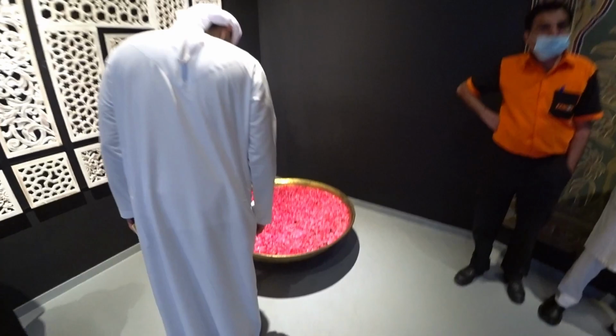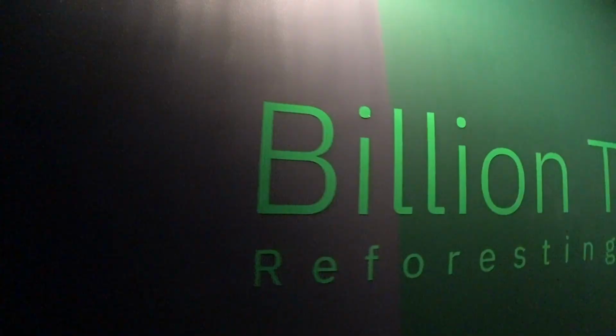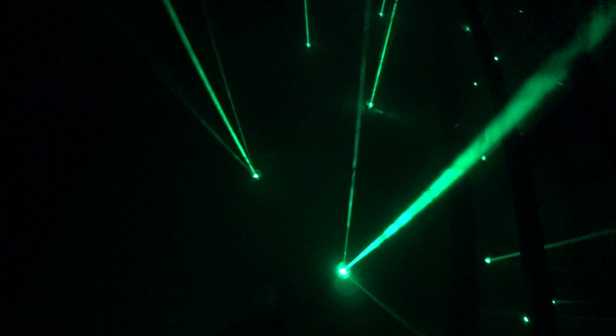There's a really nice smell in here. I don't know what it is. It's kind of like a flower. Maybe it's like rose or something. I should ask them. It's really nice though. And they did a great effort here. Wow, check this out. It's amazing. A billion trees. Is this gonna hurt my eyes? Maybe. Oh my god, maybe this makes a good thumbnail. Wow. Pakistan, thumbs up.